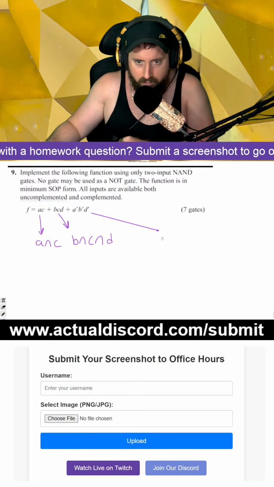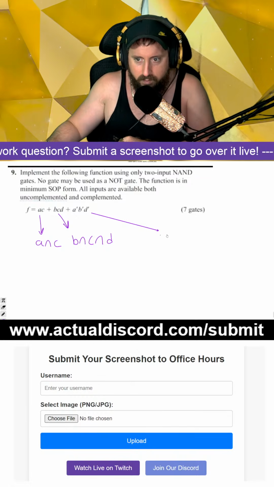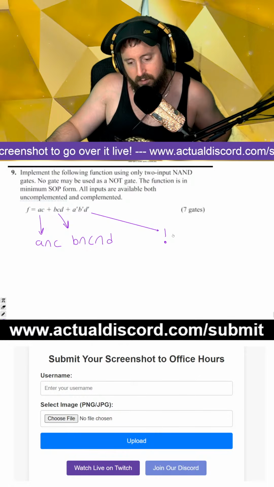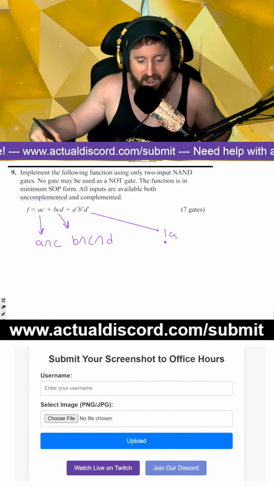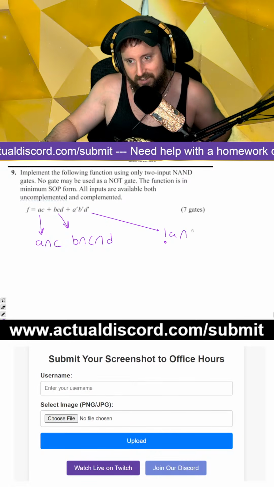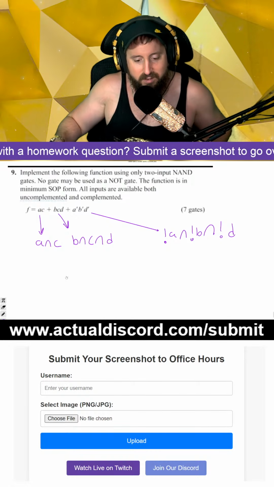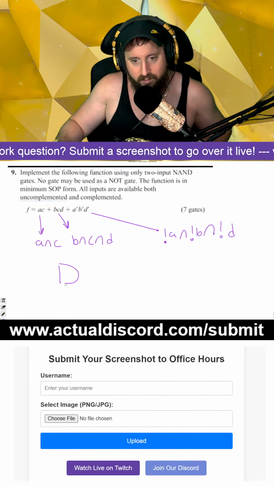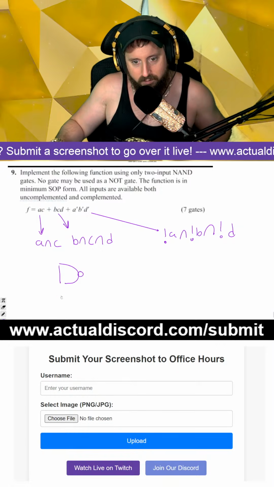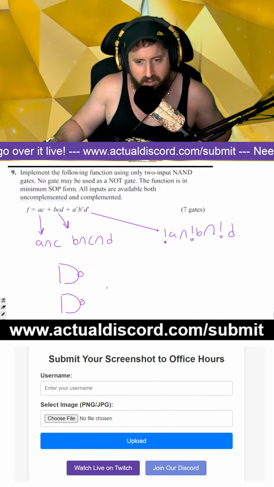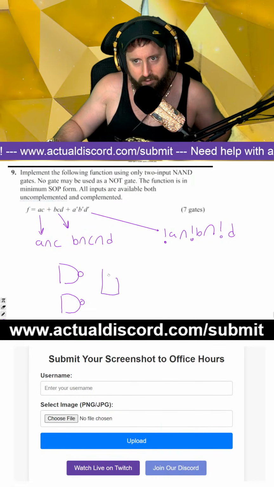And then this is, I like saying not A and not B, which is different than not A, B, and C. Yeah, it's not A and not B and not D. Okay. Because if you have 2 gates, so I think this is a NAND, right? And then I think you're allowed to have another gate here.